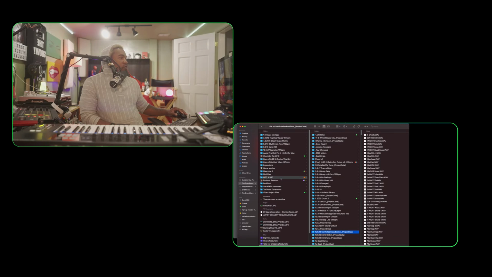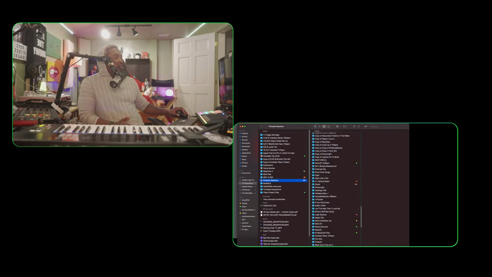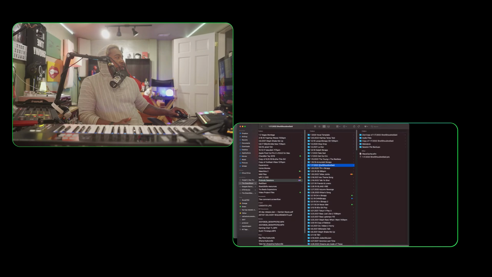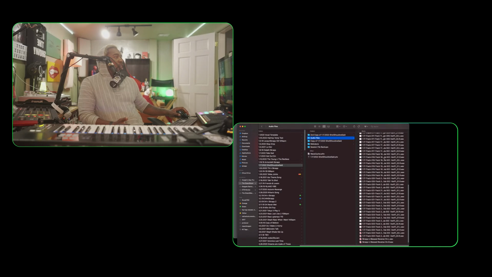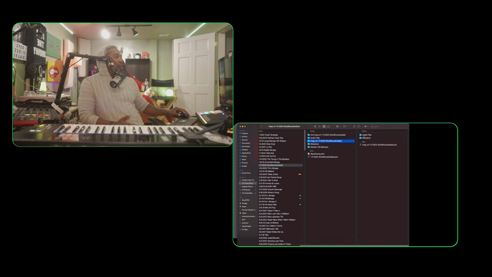These kind of look like, yeah, so MPC. And then in my Pro Tools sessions, what you'll see is I have folders that have the date on them. And then inside these folders, you'll see a copy of it. And if I've updated it, you see a second copy of what is in there as well. So in this copy right here, when I go to audio files, they are there, but these aren't the whole audio file. So if I go back here, I can show you.